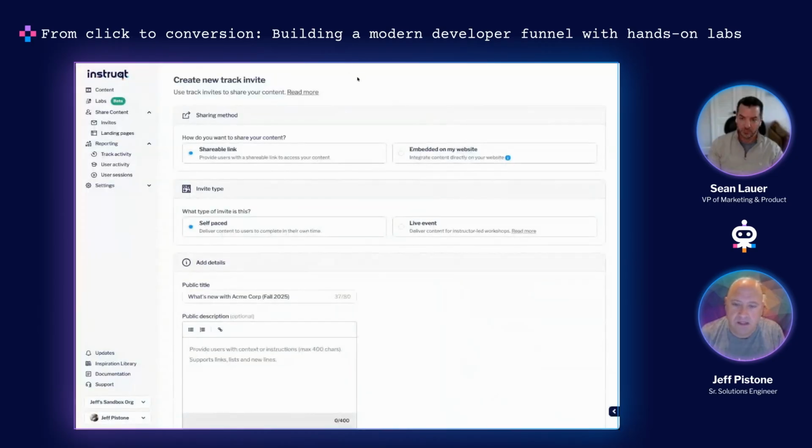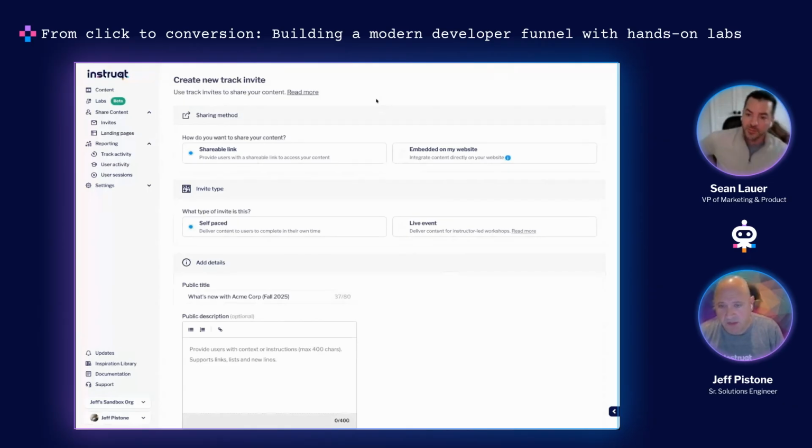So creating content in Instruqt is pretty straightforward, but something that a lot of folks sometimes ask about is, okay, I've got all this great content out there. What's the best way to push it out to the world and make the world aware that I have all this out here? Maybe you don't have a fancy setup or a learning management system. Maybe you're not quite at the level of what HashiCorp was doing there, where they've got a nice sliding window. There's CSS wizards over there. Maybe you just want to start simple and send out some links, right? So we're going to meet you where you are and help you get to where you want to be.